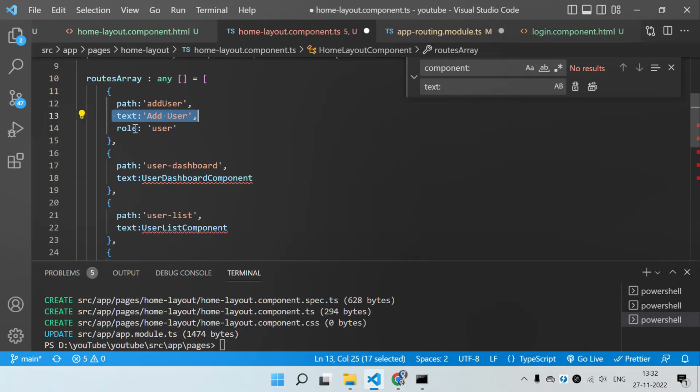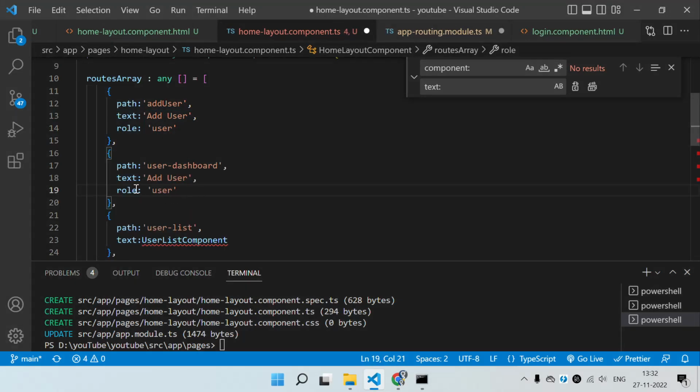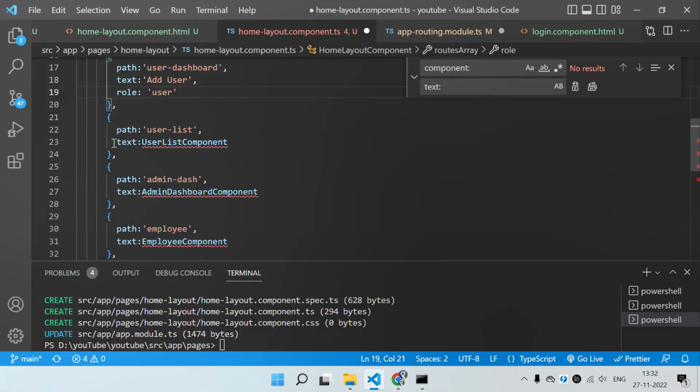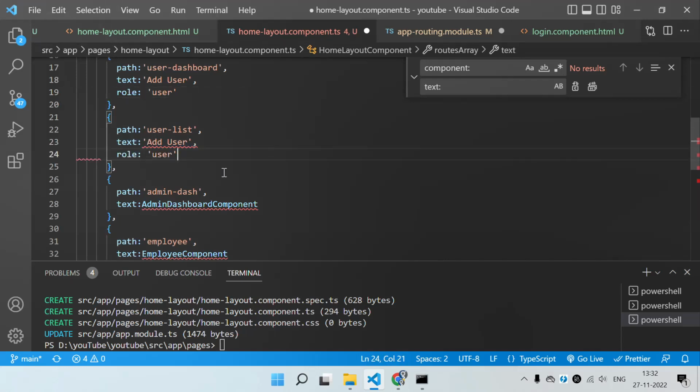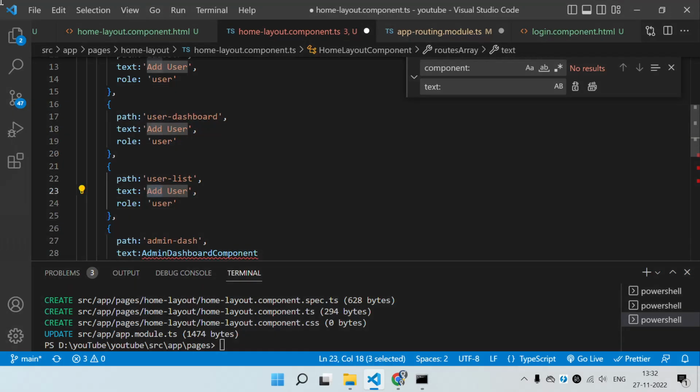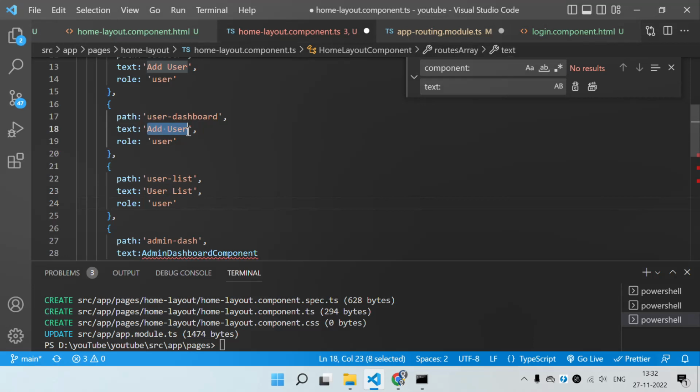Okay, same like this. Let me just copy paste. Okay, user list, and it is dashboard.